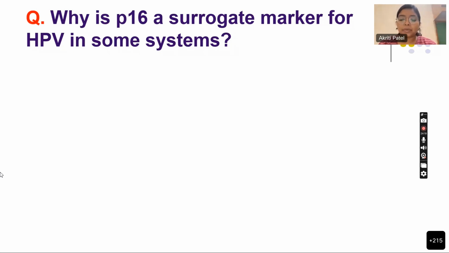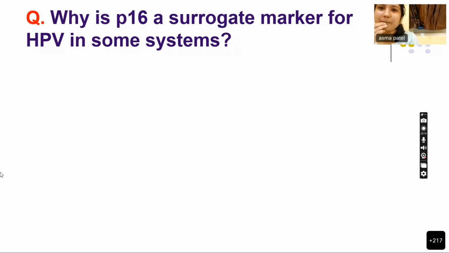Ma'am, it's a kind of a similar marker which can be used in others' place, like a similar marker? You mean that it's telling you that it is a kind of a marker for HPV? You can use it anytime. Wherever it is used, it tells you that this is HPV. Do you think that's what it is? No, ma'am. All right. Let's ask Asma, what is the meaning of the word surrogate? Sorry? It supports the main. It comes as similar as the test.